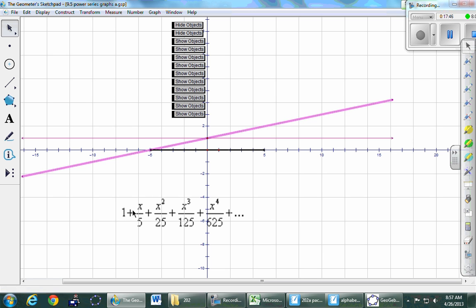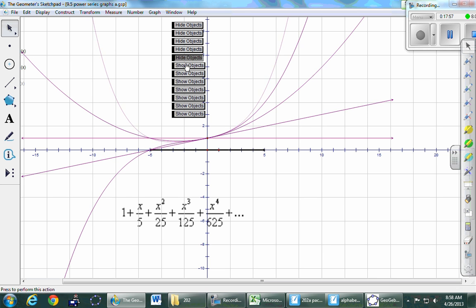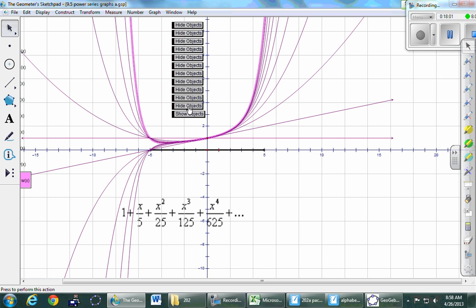And then I'm going to show you 1 plus x over 5 plus x squared over 25. What's the name of that graph? It's a parabola. It's going to be opening upwards. It's that one. And I'm going to show you the cubic, the 4th degree, and the 5th degree, and the 6th, 7th, 8th, 9th, 10th. So that last guy is the 10th degree one. And so you can see, even though I would say a 10th degree polynomial and a horizontal line don't have very much in common, there is a natural progression from the first thing to the last thing.